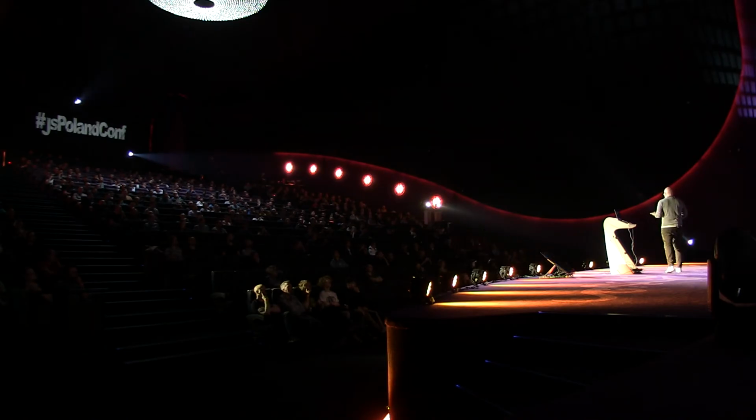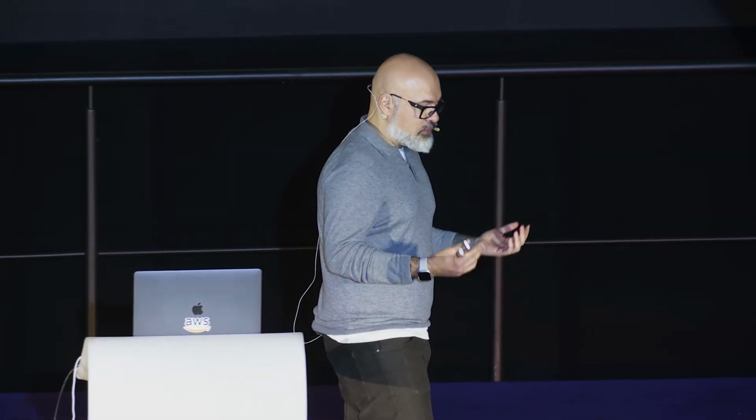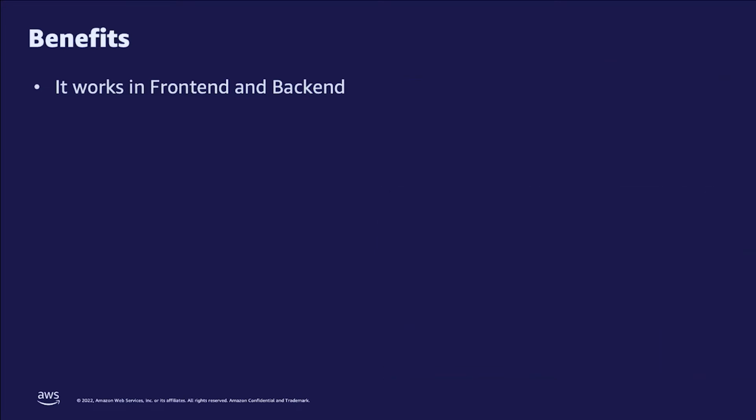Now, maybe you are wondering, how can you split the traffic between clients? When I pitched this idea to a friend of mine, an ex-colleague, he spent a few hours and sent me this picture that was quite funny. I won't go through all the calculation, but the idea is that when you reach a certain number of clients or browsers using your application, you get closer to that shift of traffic between versions of the same micro-frontend. So that's a good way.